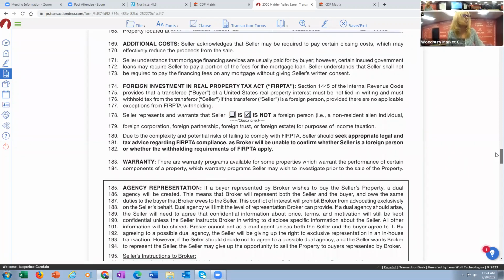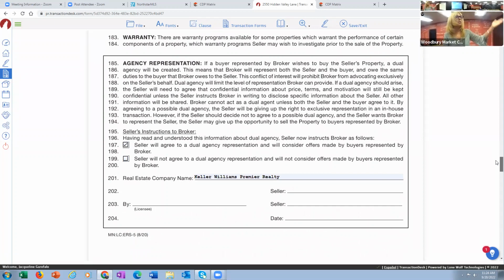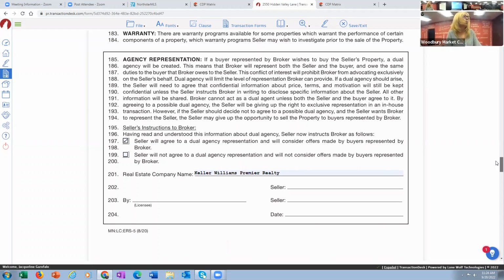This client is not a foreign person. There are a lot of tax ramifications around a foreign person, so we just ensure that they're not. Who actually qualifies as a foreign person? If you don't have US citizenship or some sort of visa or green card. I've had a handful of clients who hadn't gained US citizenship but had a certain type of visa or green card, and that's something we work through at title to ensure what the qualifications are. But 99% of my clients have been US citizens.